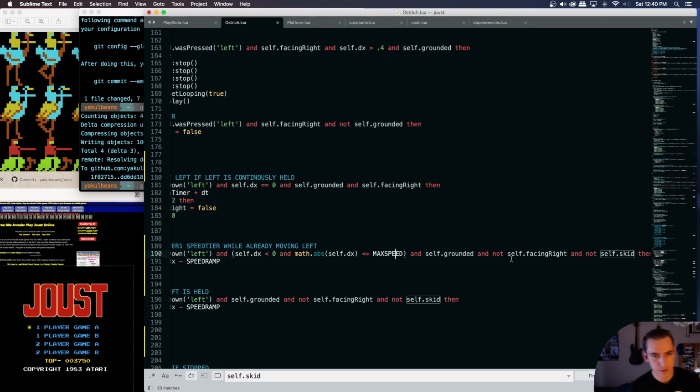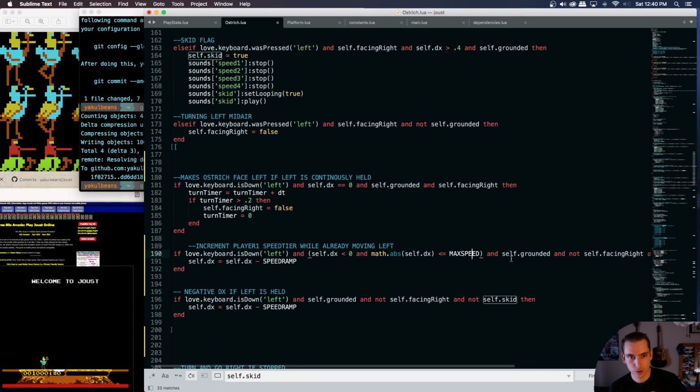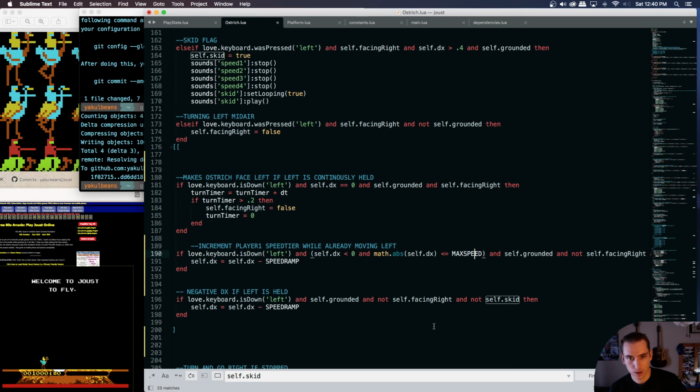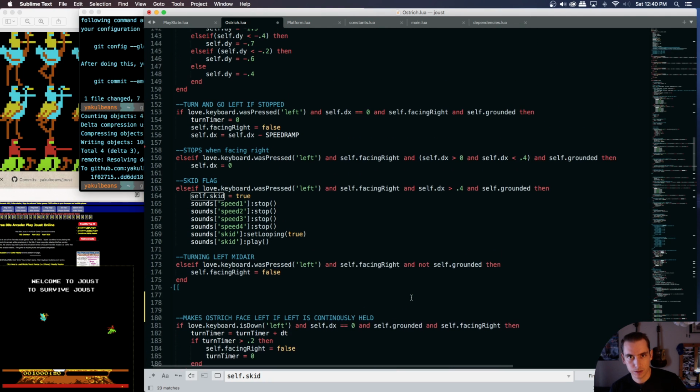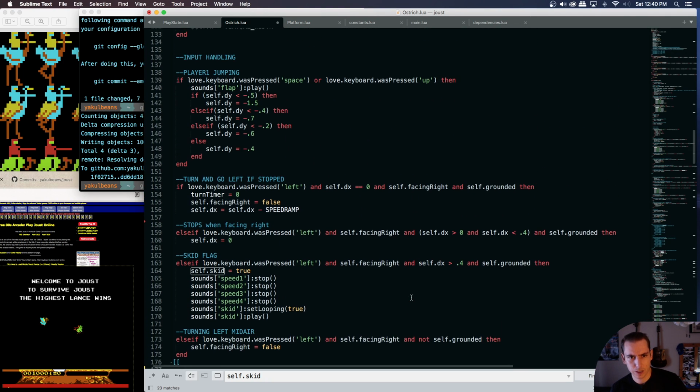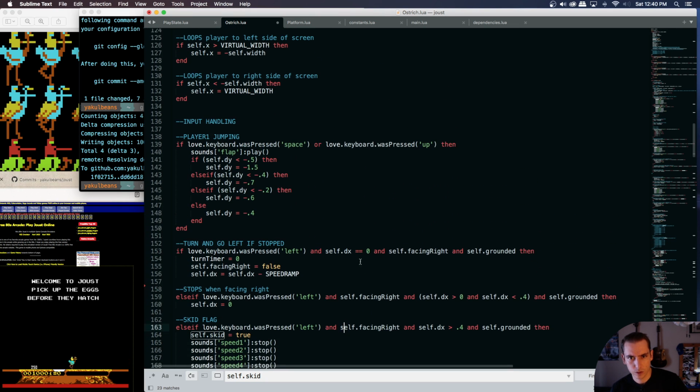Yeah, what happens if left is down, but I'm still moving right? Currently, what'll happen is, do any of these change that? It would initiate skid because I'm moving right. And then this one would do it.